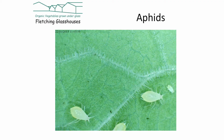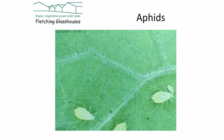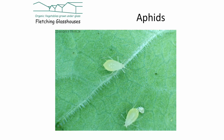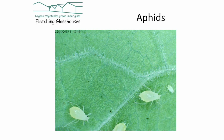So finally, the final example is aphids, which I'm sure you'll have seen in different forms. There are greenfly, as we call them, on roses. There are blackfly, as we call them, on beans. And then there are aphids that you get on peppers, which are kind of peach potato aphid. And then there are aphids that you get on citrus flowers. So there are all sorts of different aphids. And here's an example of one at 1 to 200 that I captured on a leaf moving around.